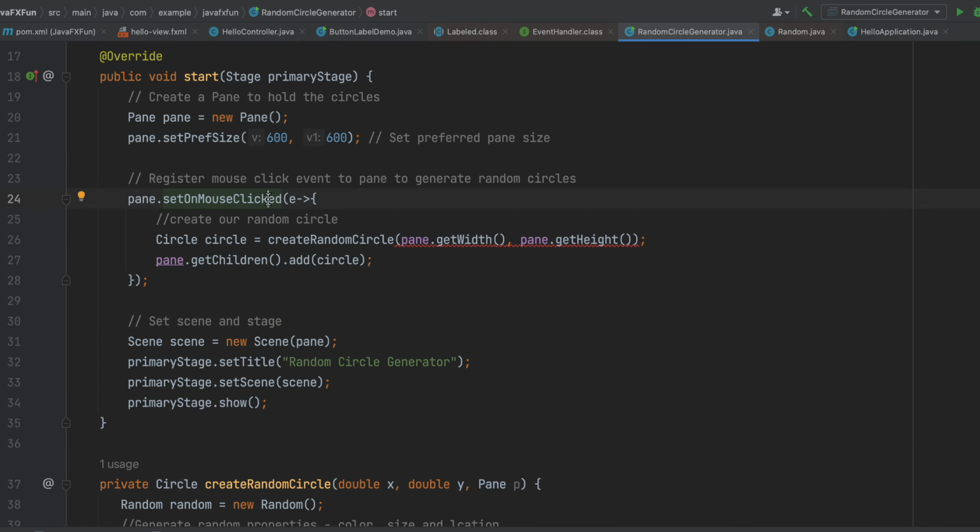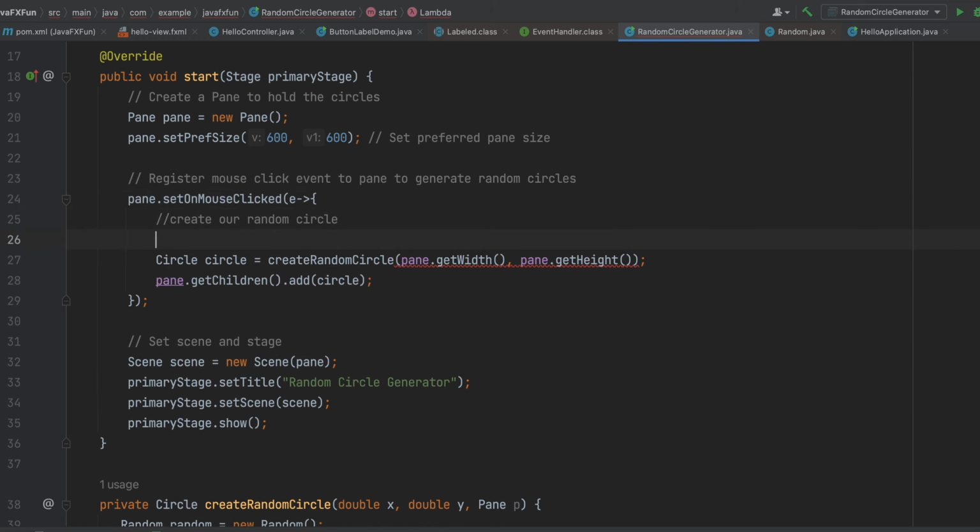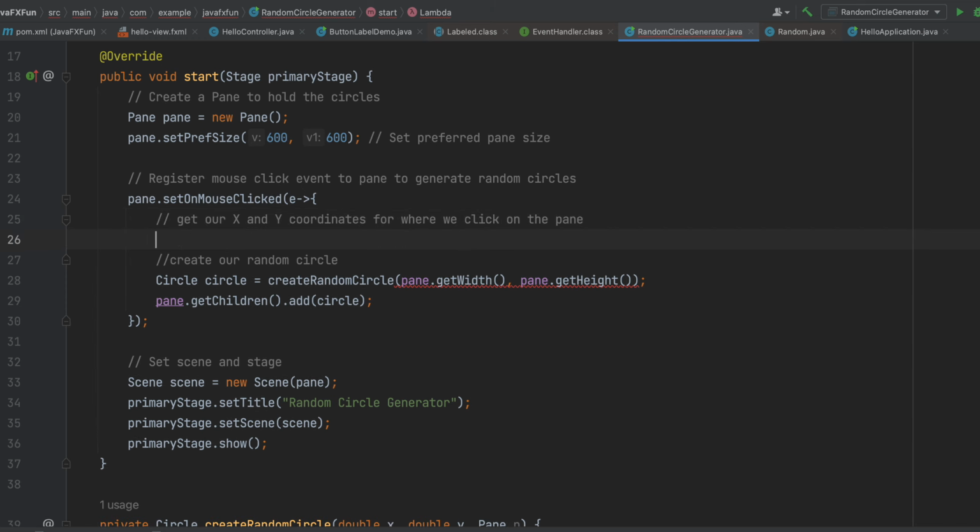We're still going to do it on setOnMouseClicked, but now what we need to do, before we do anything else, is get our x and y coordinates for where we click on the pane, so that we're going to generate a circle at that center. And it's actually a pretty nice method. It really reads like English.